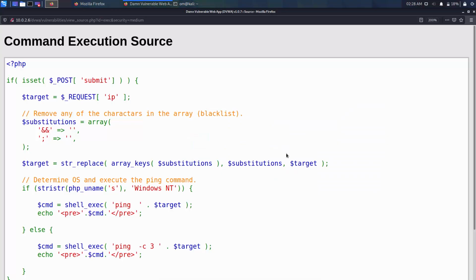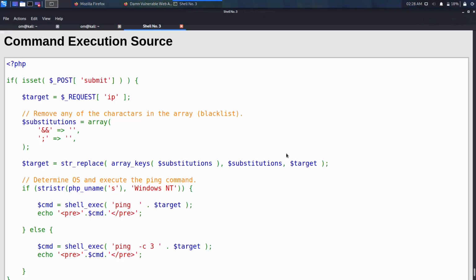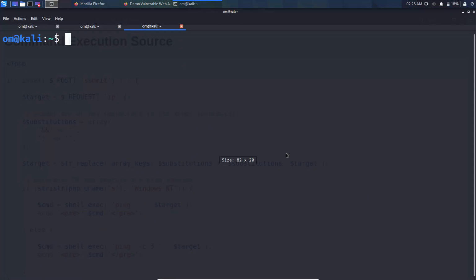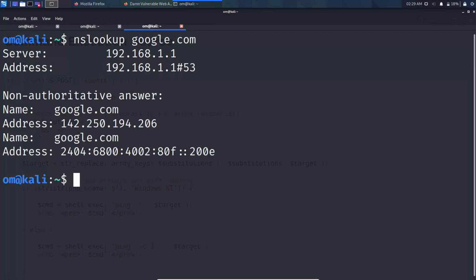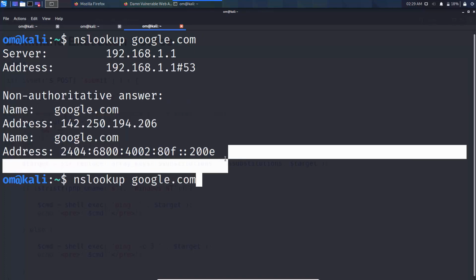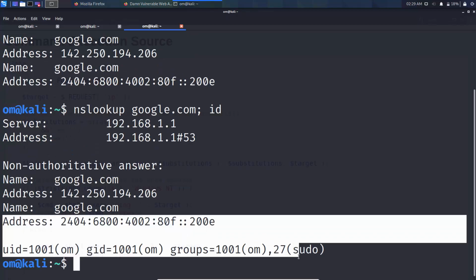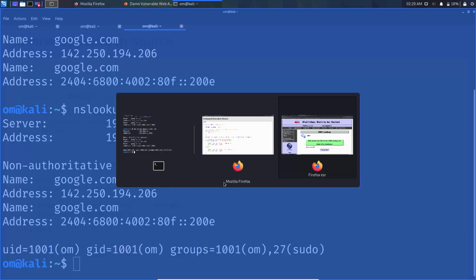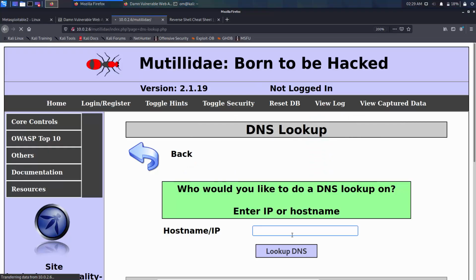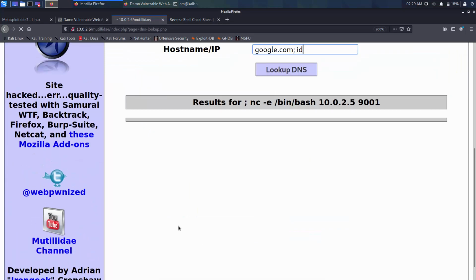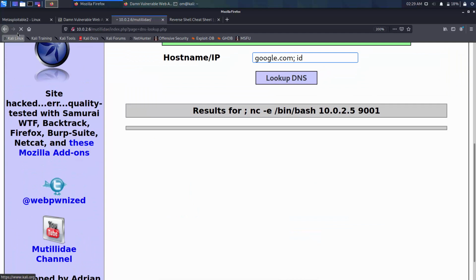So what happens is, it is being executed as nslookup plus our command. So if it is google.com, it is like this. Now what if we put a semicolon id and it is getting executed? The same thing is happening on this web server. We do an nslookup google.com semicolon our command, and we get command execution.